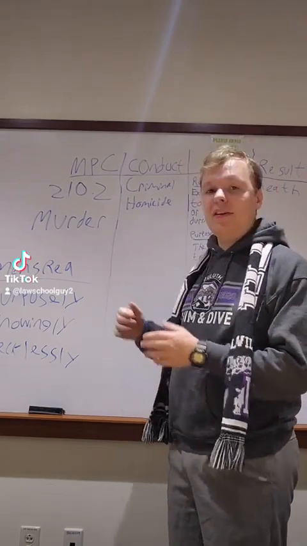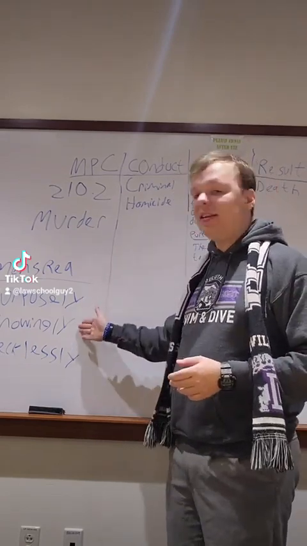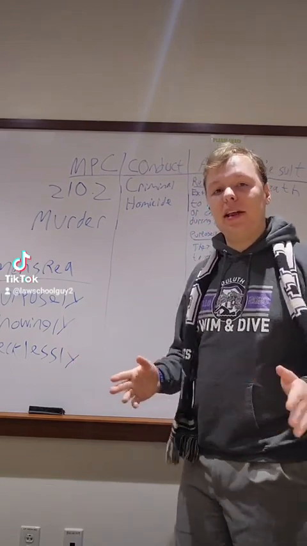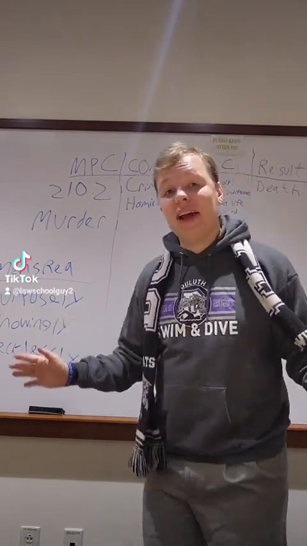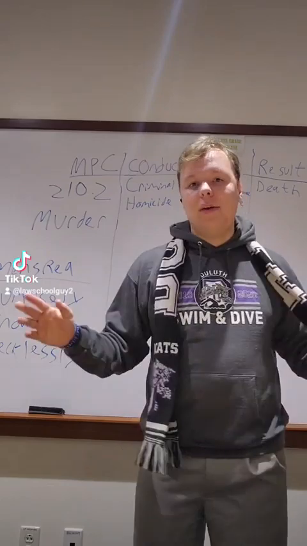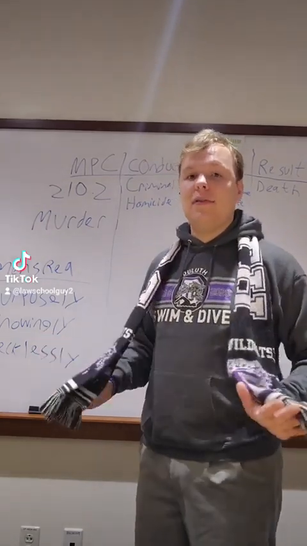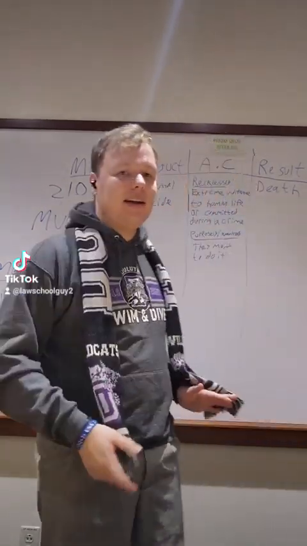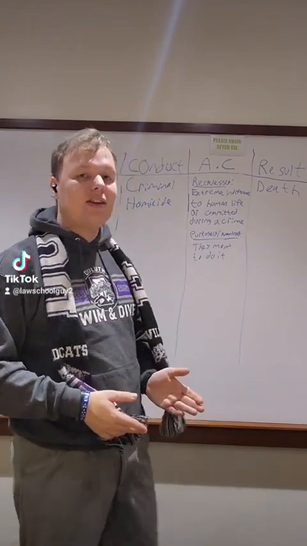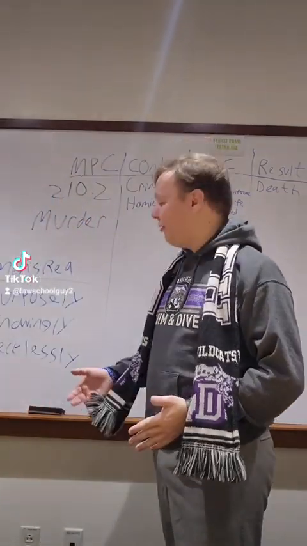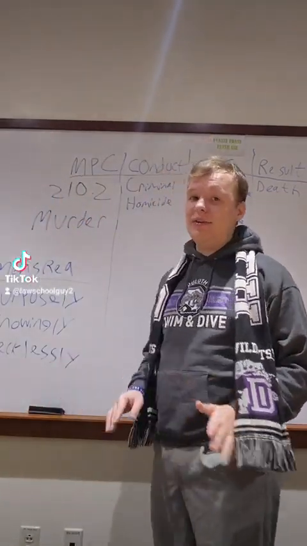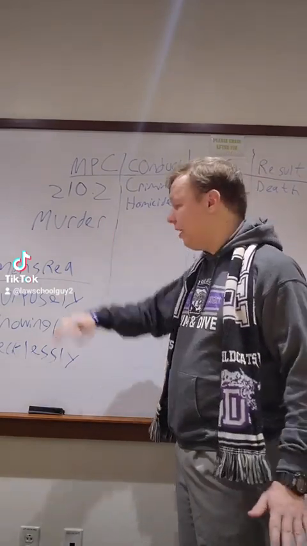The mens rea of murder, you have purposely, knowingly, and recklessly. Now, you might be like, what? I thought mens rea was recklessly. Well, the circumstances will be a little bit different for reckless murder, and we'll cover that under the attendant circumstances section. But you just need to know, once you hit negligently, that's too low to be the bar for full murder. But you have these three.